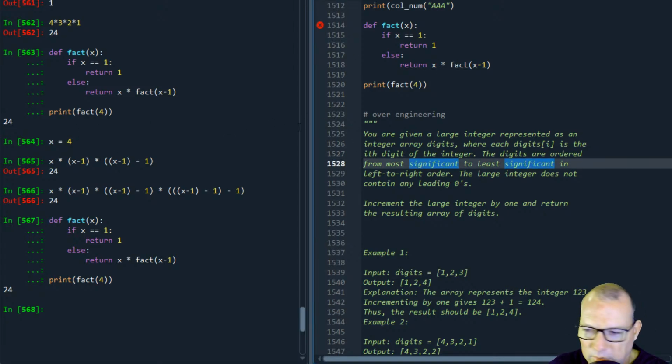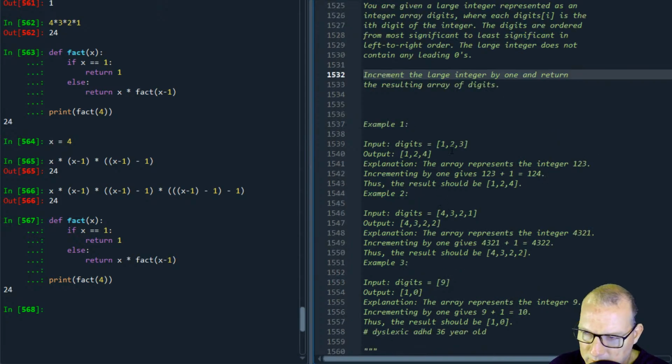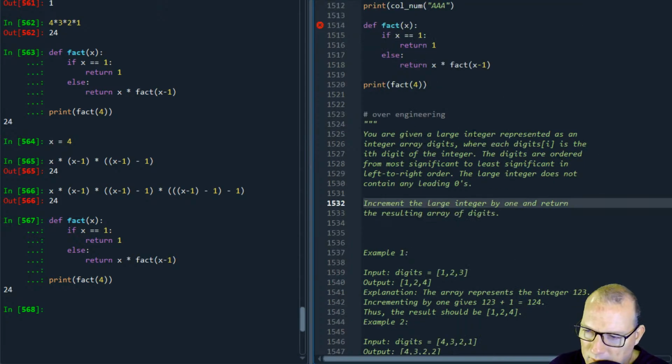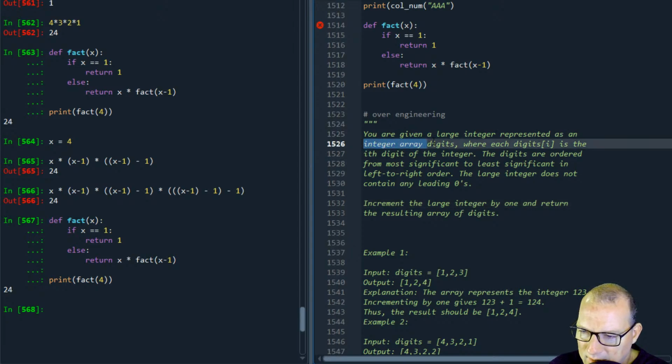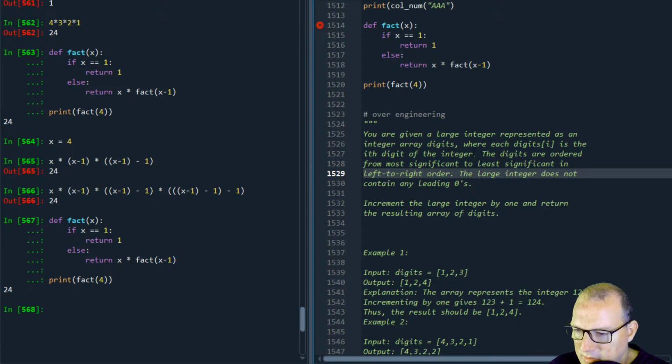So in today's problem, I just found one last night. It's called Plus One. You're given a large integer represented as an integer array digits, where each digit[i] is the ith digit of the integer. The digits are ordered from the most significant to the least significant in left to right order.